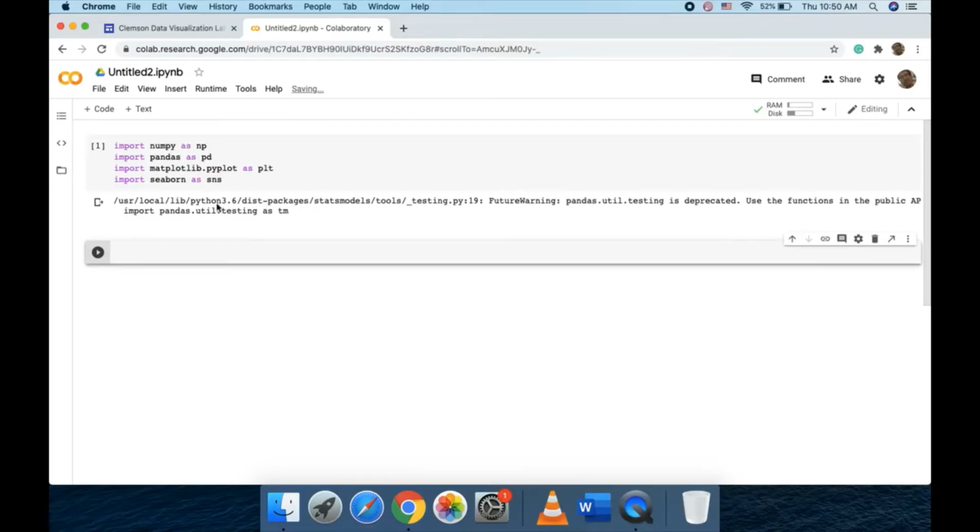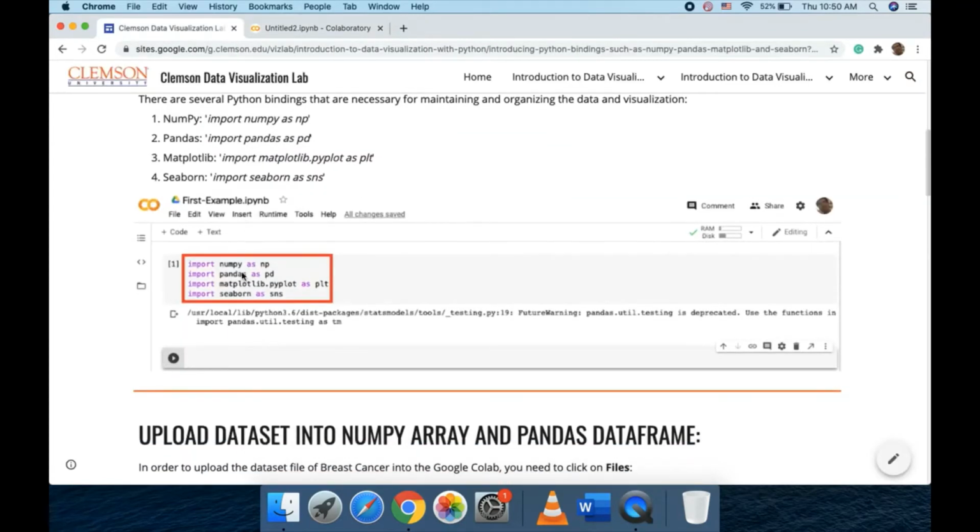It just shows me that all the modules are imported successfully here. As I said, you need to just type this command and make sure you don't see any error. But that's a warning, it's okay. It's just because of some mismatch between the pandas version available in the Google Colab environment, which is not really important for us. But besides that, you should not see any error here when you import all the modules.